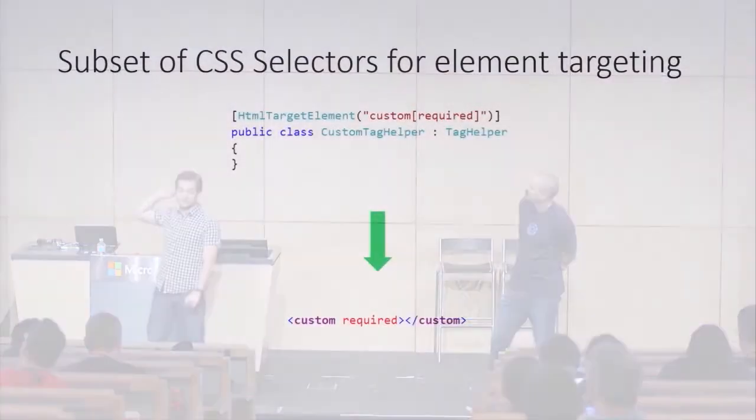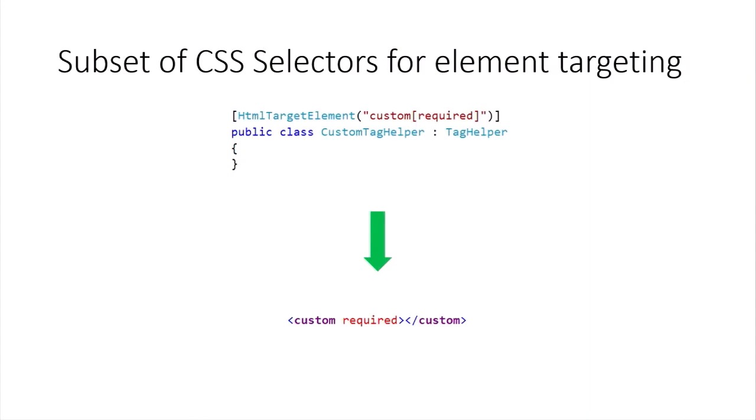I really want to show this stuff. All right, yeah. So this is freaking awesome. I wanted to do this from the get-go, and then I realized that my eyes were too big, and it'd be too hard upfront. I didn't have enough time. So having a subset of CSS selectors, right? This case is saying I have a custom tag with a required attribute. This would be equivalent to the HTML target element custom tag name, comma, attributes equals required, right?